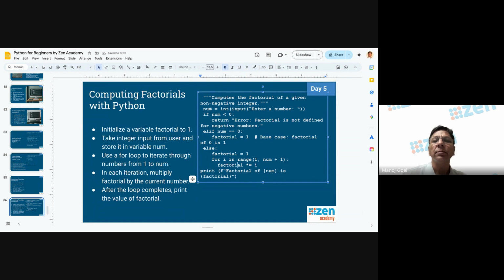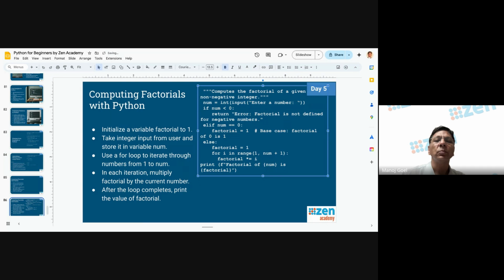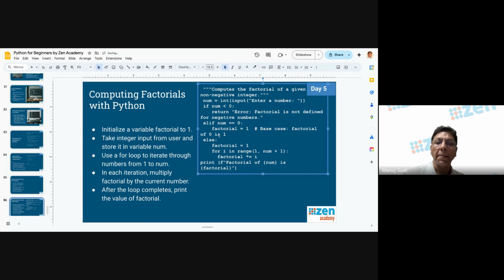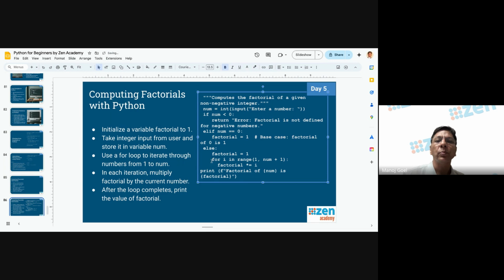That's it. All right, so just do this exercise at home, and then we will review it tomorrow.